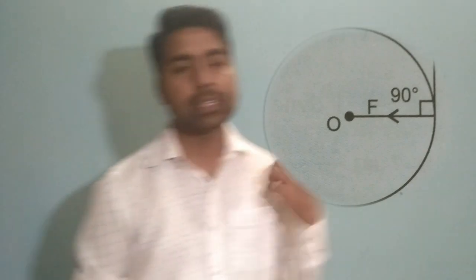Some other example, the revolution of a planet around the sun, like this. In this case, the velocity and the centripetal force, you know the centripetal force is toward the center and the direction of velocity is tangential. The angle between them is 90 again. So the work done is 0. So there are many cases in which the work done is 0.